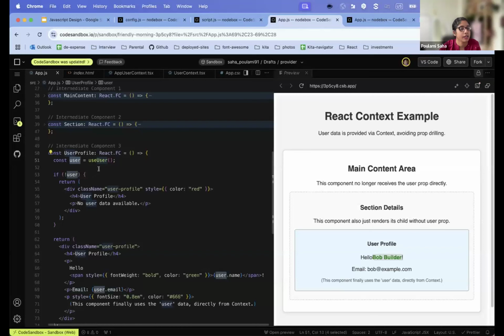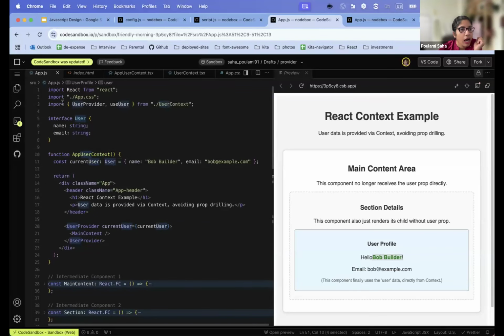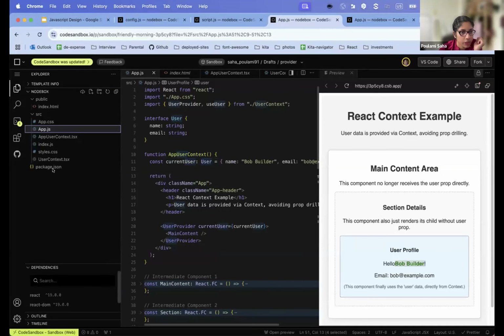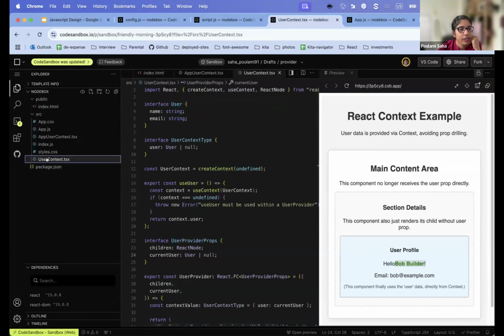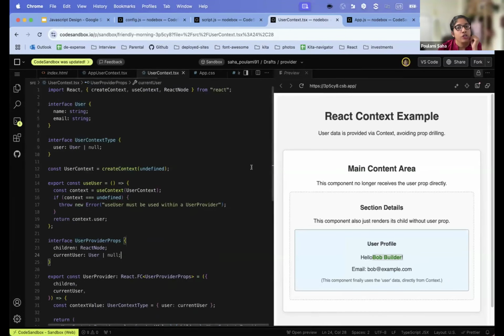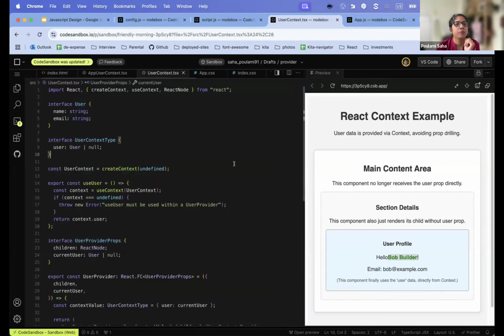It's only that the consumer is now using a custom hook to get the value from the provider. So now we will see how this provider is actually working. For this, I have a class, this user context class. While using this pattern, it's a bit verbose. We need to have some boilerplate code created. Over here, as you can see, I have a user interface, like my user always has a name and email. And I have a user context type. I'll come later on to why we need this user context type.